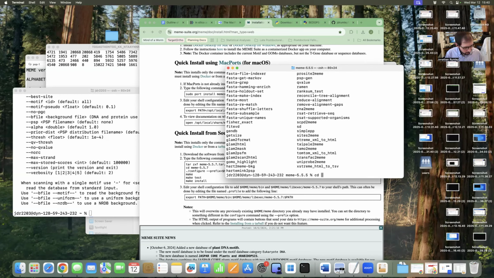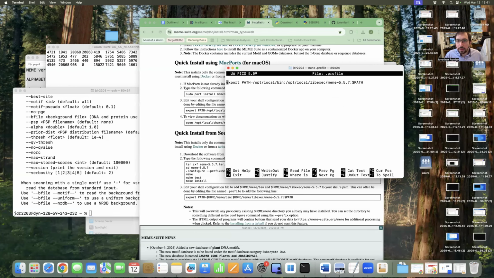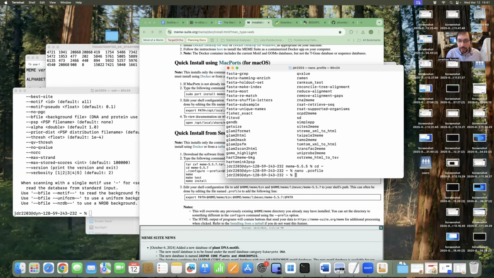So then let me go back to the home directory and edit the .profile file. If I change that to 5.5, then it should work. So Control O to save, Control X to exit.